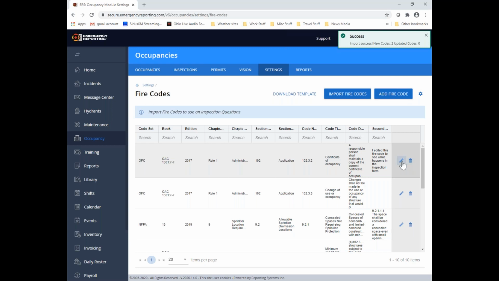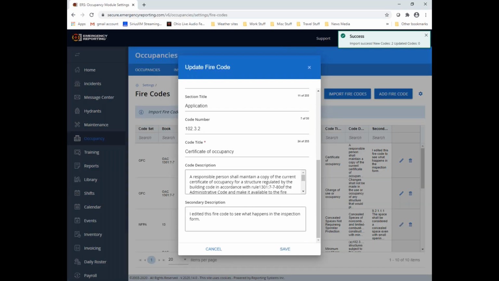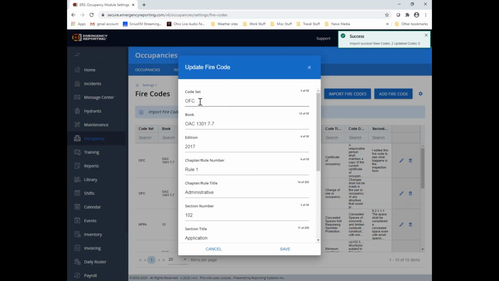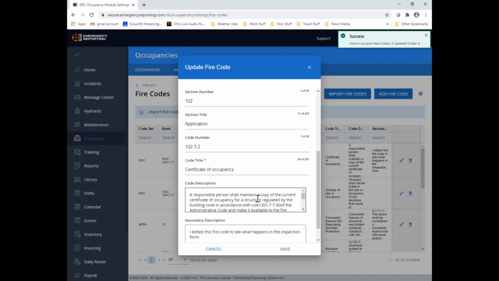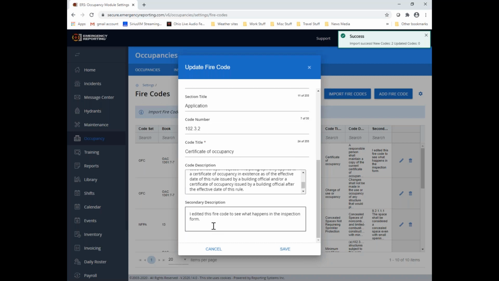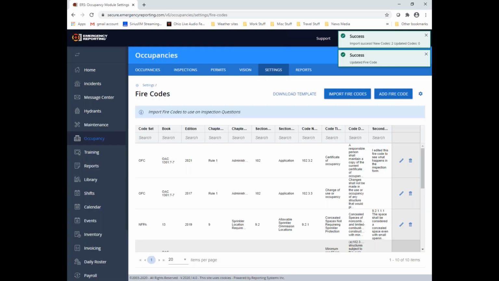Or you can actually go into each one of them. There is the ability, if you can see over here on the right column, to select the pencil to edit it, and then you can come in and, if it's the same information and maybe the additions change, simply update the addition. So let's pretend it's 2021 and they've updated this and put some new text in the code. Well, I can come in here and just copy and paste right into this field. I'll have the updated text, and as you can see, I have edited this, and we're just going to save it at this point. And I've updated my code.